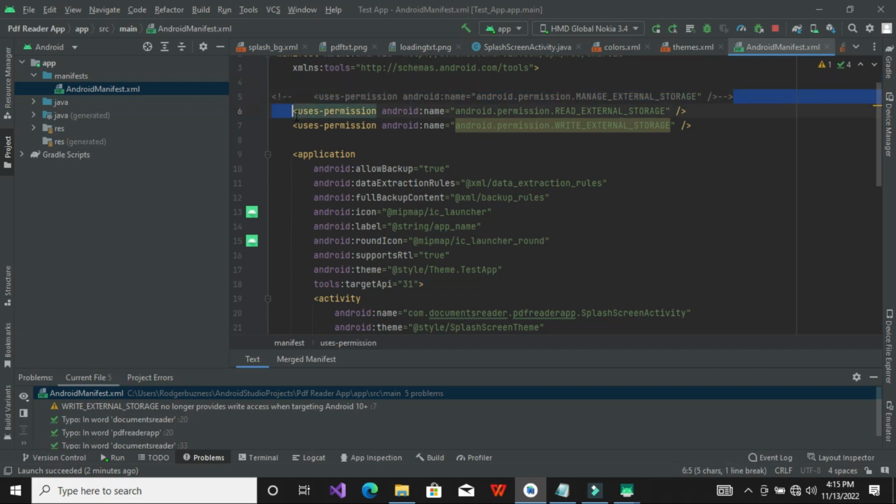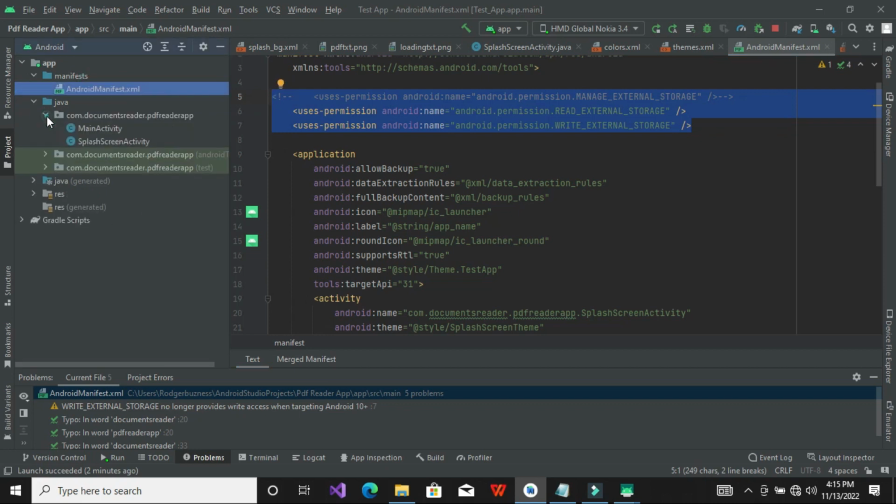But if you don't use that one, it's okay to add only these 2, which are read external storage and write external storage, which works fine. So I just add these.